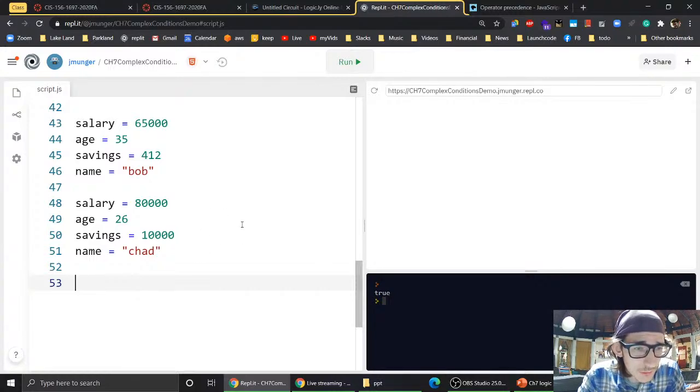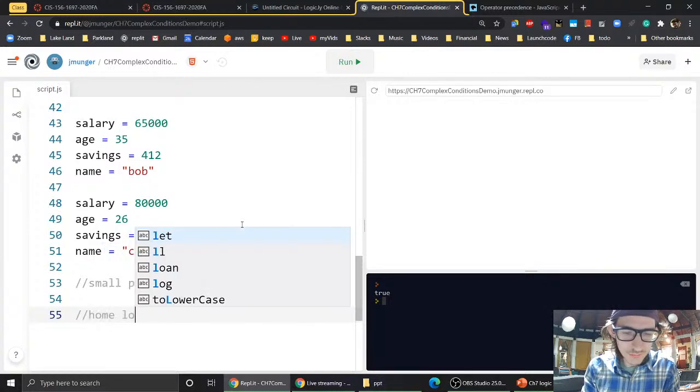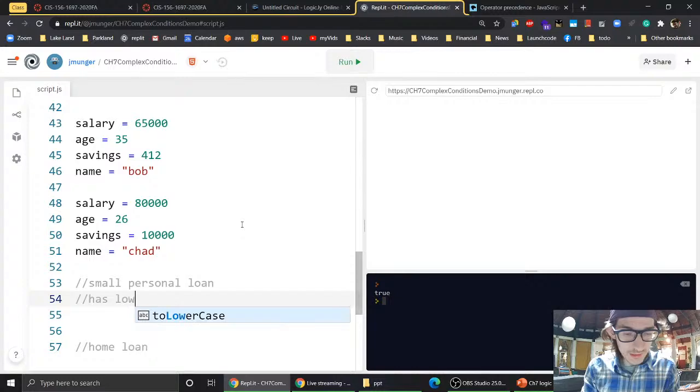So we're looking at, hey, who should we target for a small personal loan? And maybe who should we target for a home loan? All right, so someone that needs a personal loan probably has low savings.